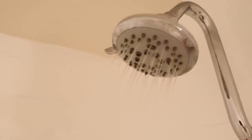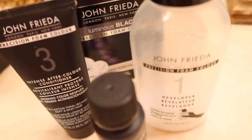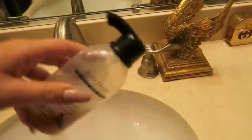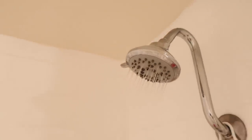First things first, we're going to take a shower because we're dirty. And also, I feel like dyeing my hair. I dye my hair from a box from the drugstore, mostly because I'm cheap. My hair actually gets this kind of reddish color which I really hate. Basically, all you do is mix them together like a little scientist. Then you just kind of plop it in your hair. I have a full video on dyeing my hair from like three years ago. Once you let that sit on your hair for 30 minutes, we hop back in the shower to rinse it off.